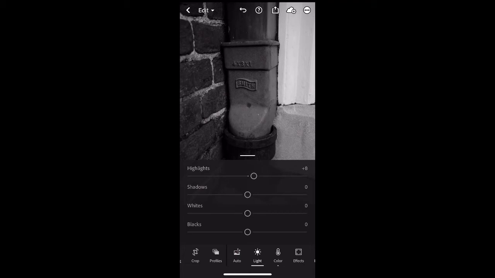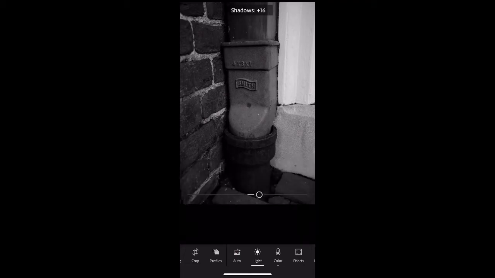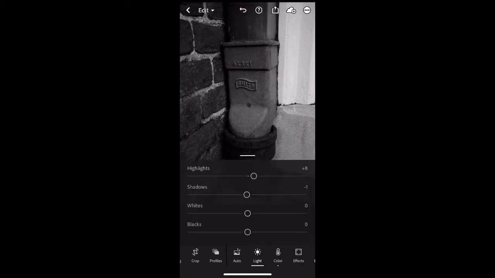Next, shadows. So if I slide this slider to the right, you can see it's bringing up the shadows. That's how we would call it. Basically, it's lightening up those areas that are in shadow, like the darker values. If I bring it to the left, it's making the shadows stronger. So you can play with that as needed per image. Once again, we're looking for the lightest lights, the darkest darks, and everything in between in our edits.